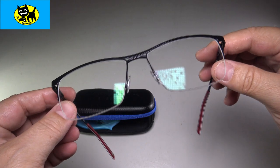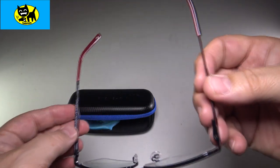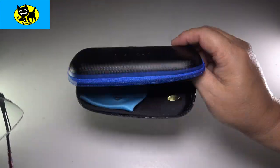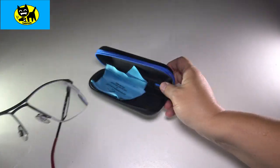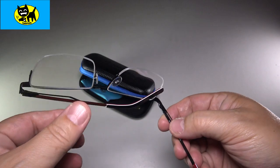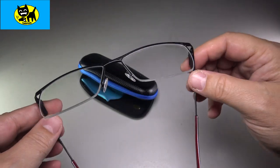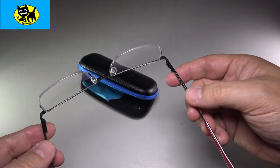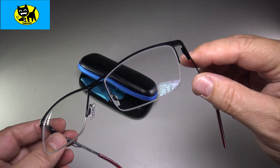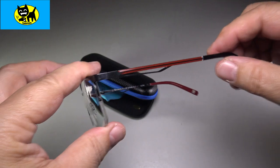Despite the Shaq name or not, I kind of feel like part of the expense of these glasses is honestly the Shaq name. The quality isn't bad — they definitely don't show quality in the little case they come in — but the actual glasses themselves are good. They're very lightweight and they do have a spring to the arm. The fit is very nice, though of course these will fit differently on everyone's head based on head size, so you may want to try them on yourself.